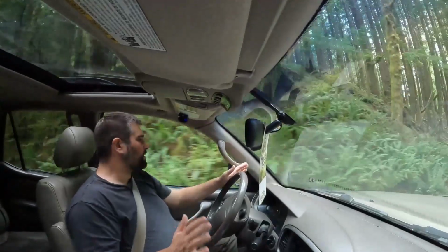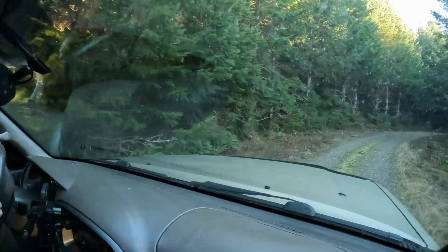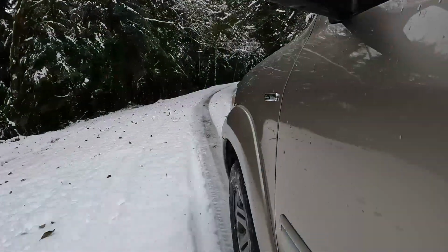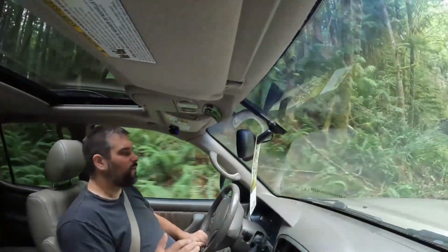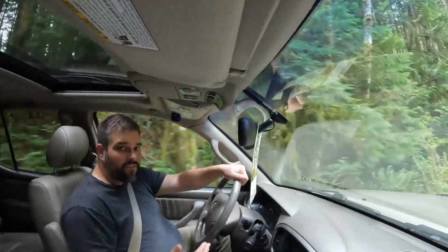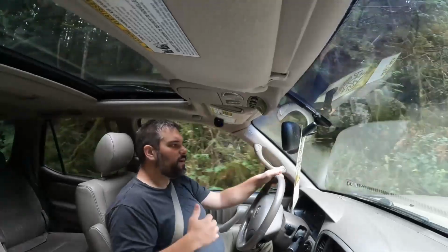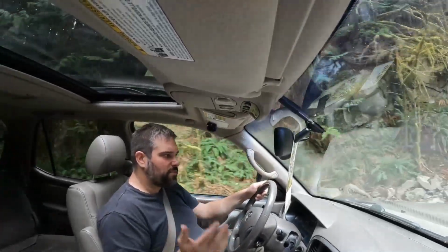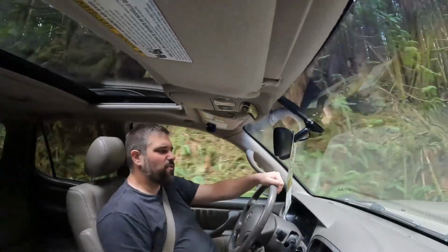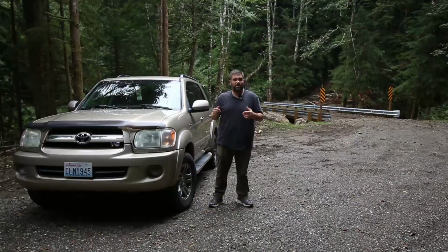It's affordable, it's reliable, it has cavernous interior space, it's got a decent amount of off-road capability right in stock form, and there is a large amount of community and enthusiast support, with a decent amount of aftermarket support coming from some of the bigger brands, but also from the cottage industry, smaller producers making things that you can modify and upgrade these vehicles with. Well, I've reached the end of this road.